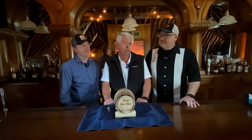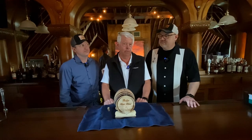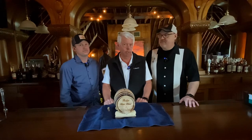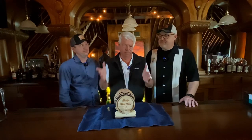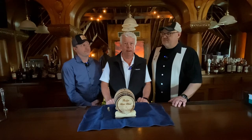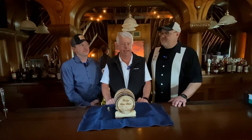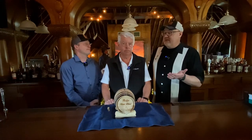So my story with personal barrel aging was there used to be a restaurant in our hometown that did a barrel aged Manhattan. I think they made it with Buffalo Trace, and they would concoct a whole bunch of Manhattans, put it in a barrel, and age it for some period of weeks. Manhattans were my mother's very favorite cocktail, so I just had to try one. Absolute catnip, unbelievable product. That was probably the best Manhattan I've ever had.